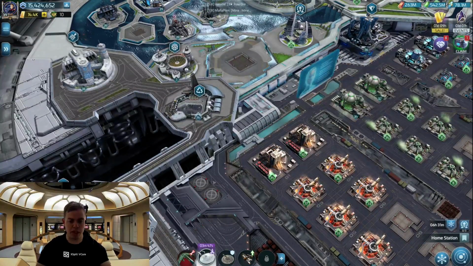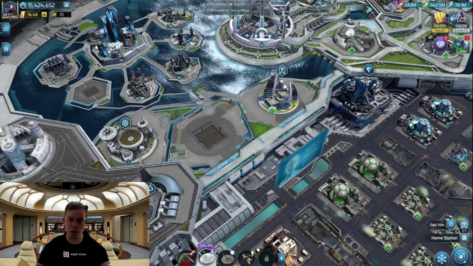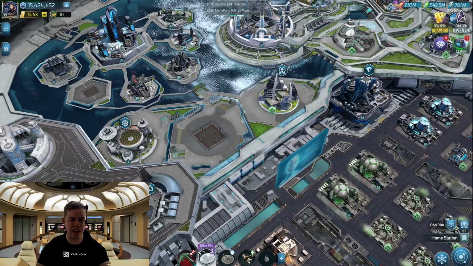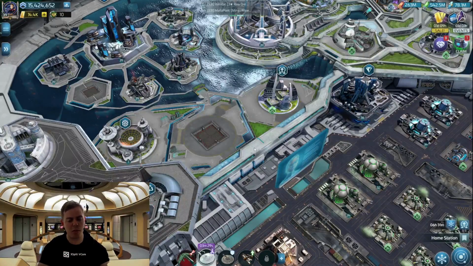Let me know your opinions down below. Let me know what your thoughts are with regards to the holodeck building. Do you like it? Do you dislike it? What would you change? What would you do differently? I personally would have it free to play because at the end of the day, it's just missions. Obviously, there should be an event where you can earn the tokens to earn the missions, and then you can go back and do the missions.